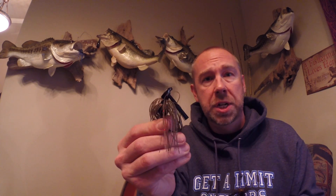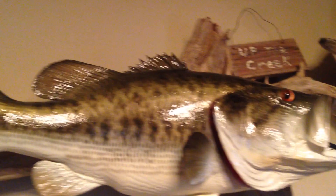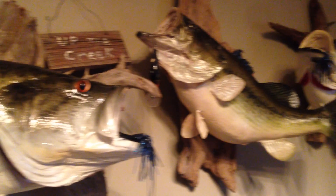I don't like to take up a lot of space in my boat with different colors. If you go to Bass Pro Shops or other outlet stores, make sure that you buy stuff that you're going to use. Keep it simple and it'll put a lot more fish in the boat for you.